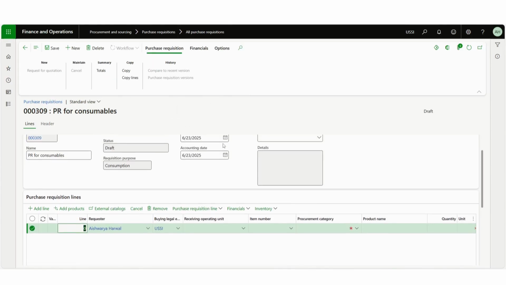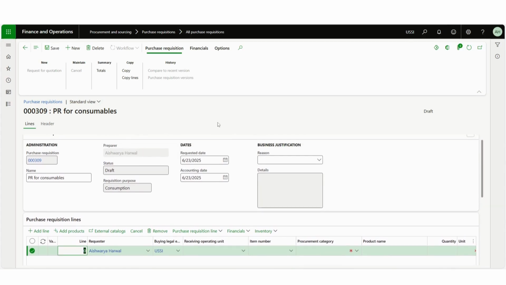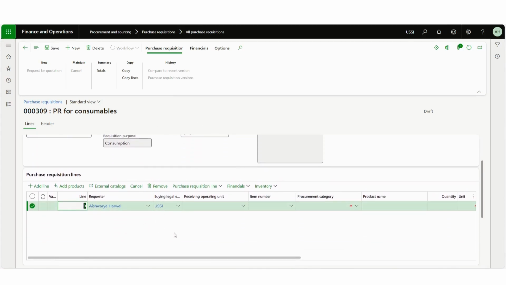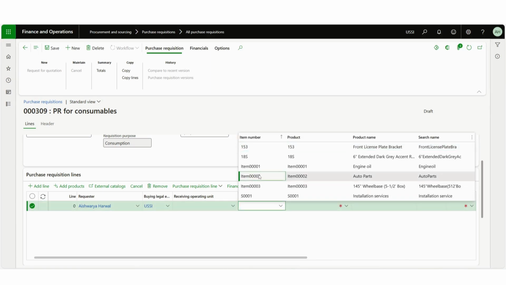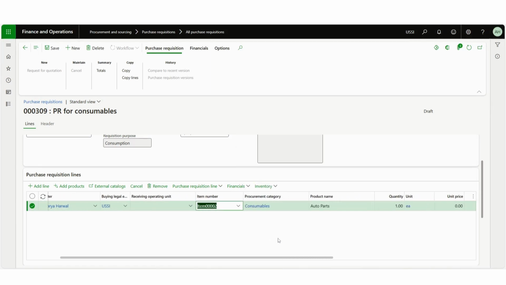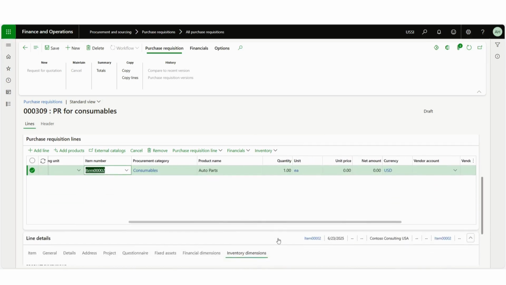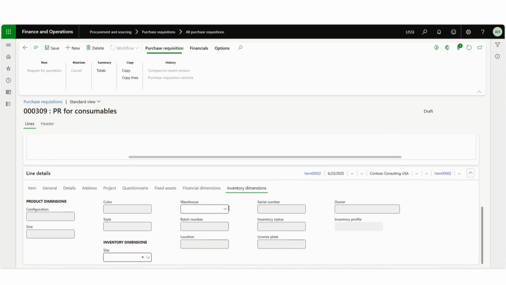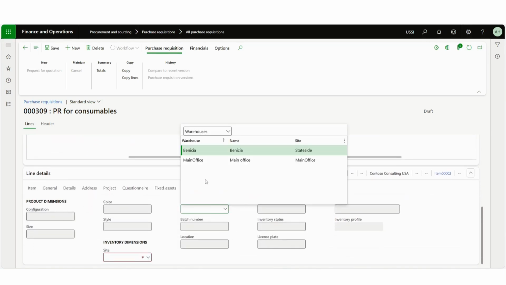So I have created one purchase requisition here, and let's add the item. So this is that item with the purchase agreement, and add the warehouse, site and warehouse.